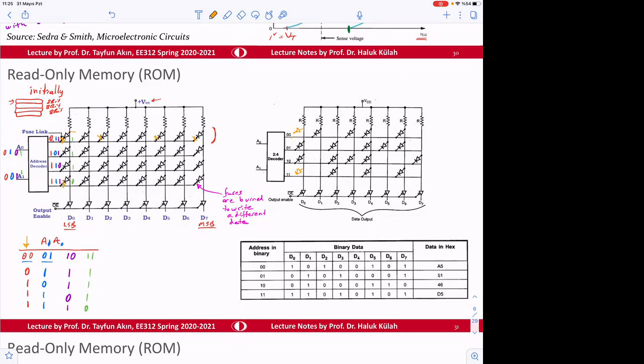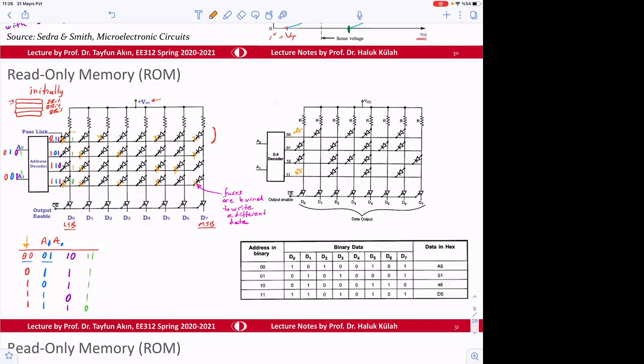Okay, so let's say this is gone, and then this one is gone, and this one is gone. You want to write another data, right? So let's say this is gone, and then this one is gone, and here all of them are on, and the next one, this one is gone, and then this one is gone, and here only this one is gone, and this is going away, this is going away.